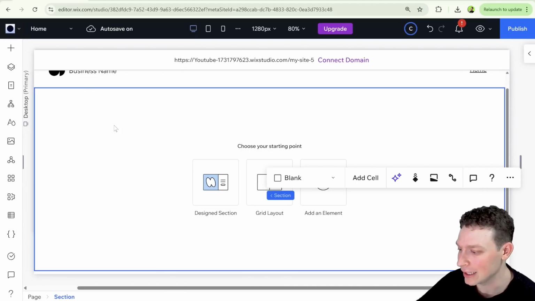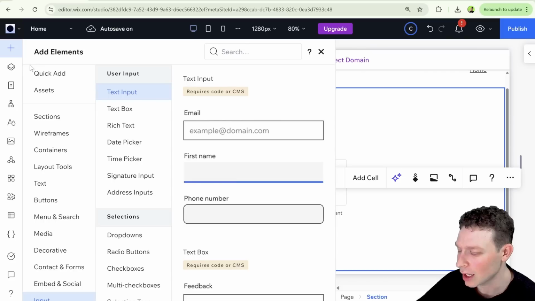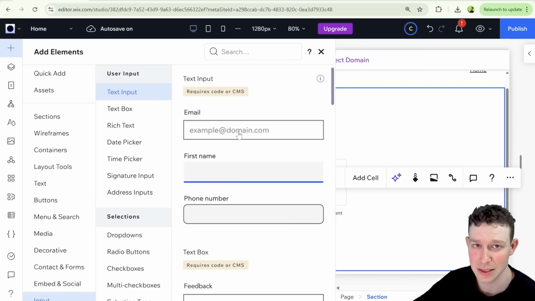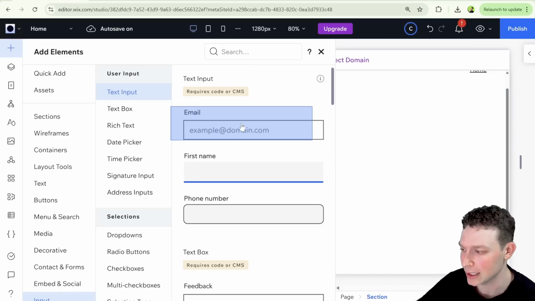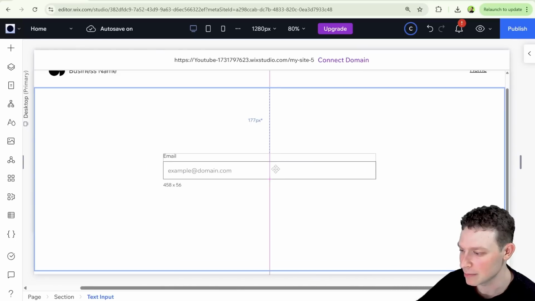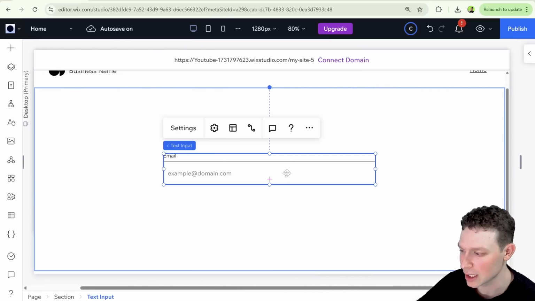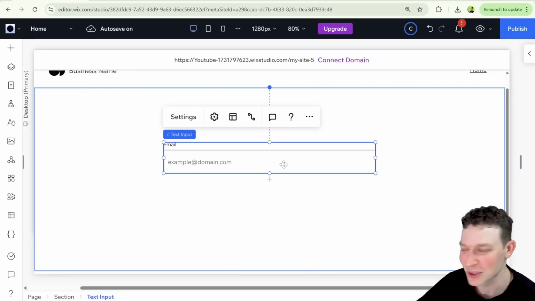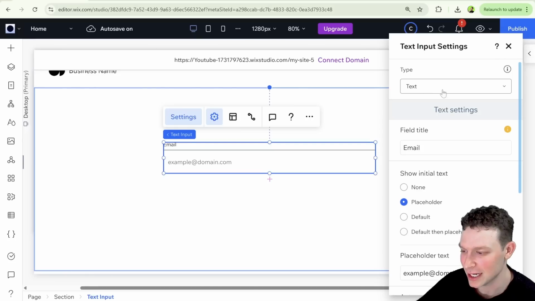I'm going to go ahead and add in an input, which is going to serve as the input for our search and our autocomplete, essentially. So I'm going to just add in this plain input right over here. I'm going to make it nice and big and prominent because this is really the highlight of our tutorial today. In terms of settings, it's already set to type of text, which is good.